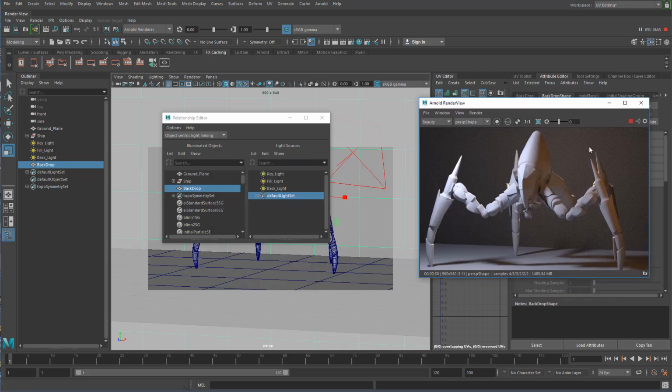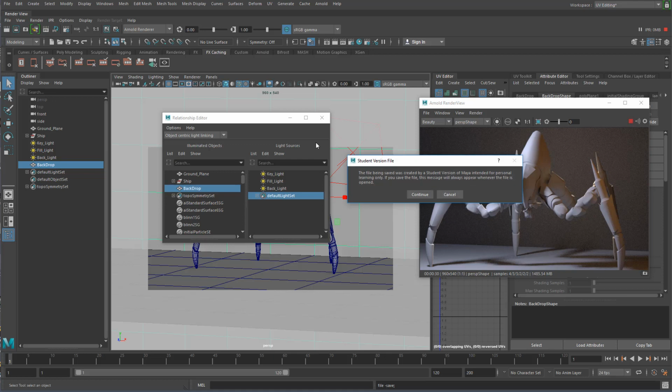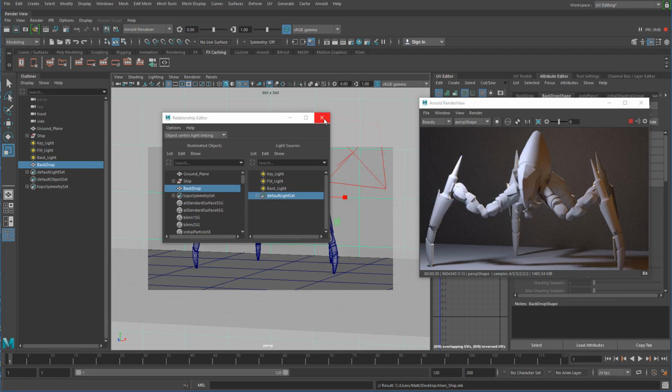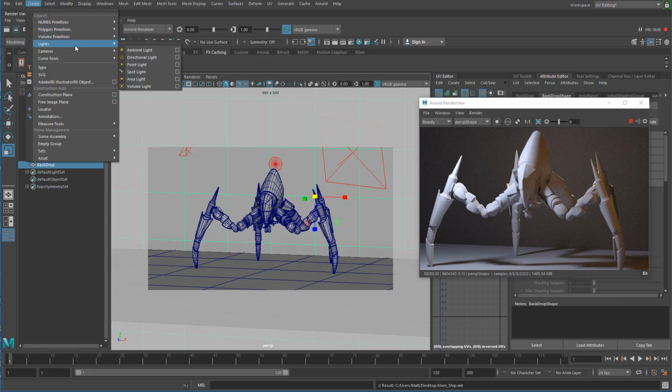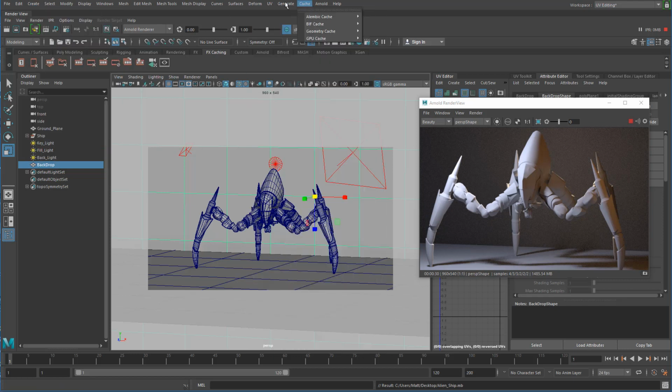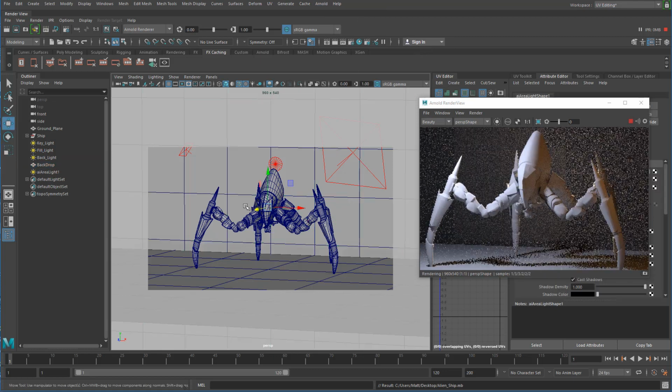All right, so we got this back here, and now I have that. Now I want to light the background. So we're going to save my scene, go ahead and close this. I'm going to create a light. Let's go here to lights, Arnold lights. Now we're going to get into these other lights here. What the heck are all these lights about? I'm going to go ahead and choose another area light.